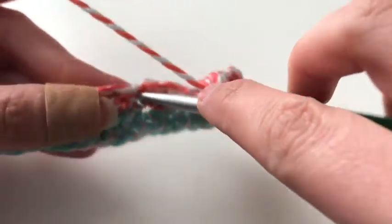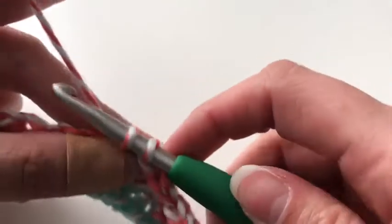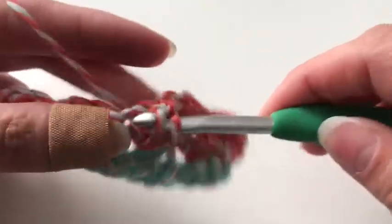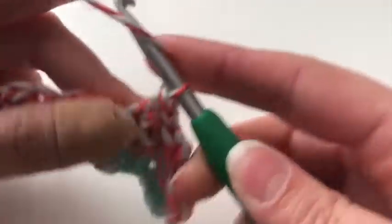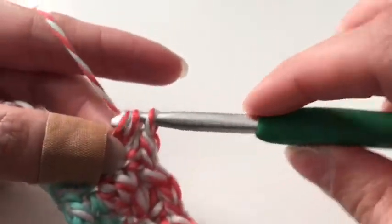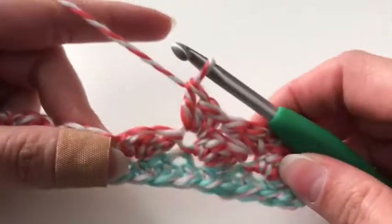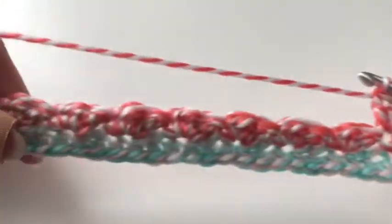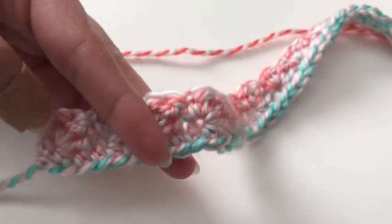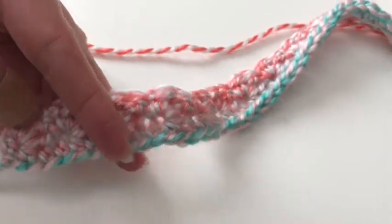So 1 single crochet, 1 half double crochet, and 1 double crochet, all into the top of that single crochet from the previous row. So go ahead and continue doing that all the way down, and I will meet you when I get to this last cluster right here.